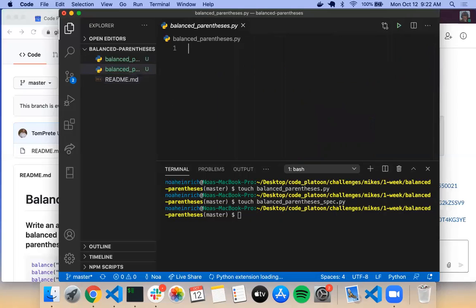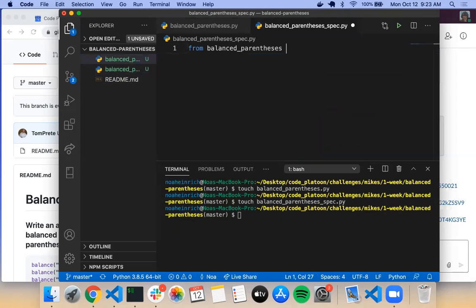I'm going to define a method called balanced_parentheses, which takes in a string. And then over here, I'm going to say from balanced_parentheses import balanced_parentheses. And I'm going to import unittest, and we can write some test code here before we even get started on the problem itself.